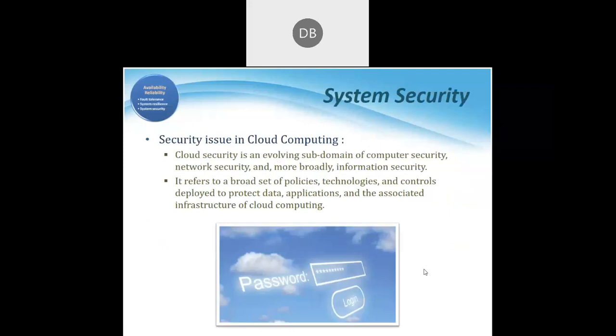In parallel, every server has to maintain a redundant copy of data. Meaning, suppose data is modified in the main server, in parallel it will be modified in the rest of the secondary servers. In that case, even if the primary server fails, cloud computing never stops. It keeps working from the secondary servers. So that is the meaning of a fault tolerant system, and the cloud is a fault tolerant system.